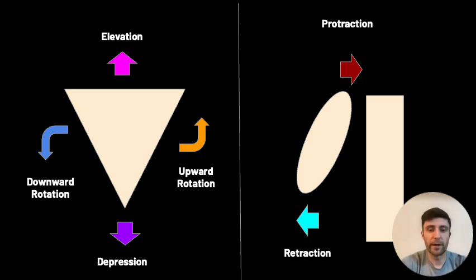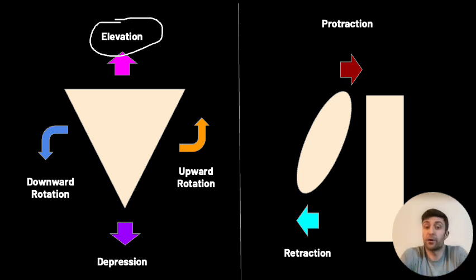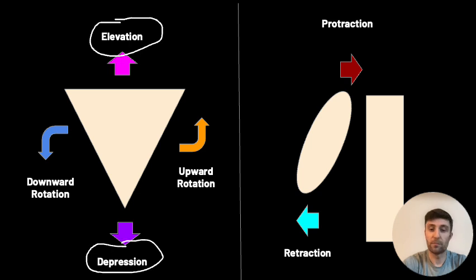So anyway, with the shoulder blade, there's several different movements going on here. We'll start with this one. You have elevation, which of course is just shrugging your shoulders. It's bringing the shoulders up. Then you have depression, which is bringing the shoulders down and back, or in this case, just down. You have downward rotation, which looks like, let me use blue, downward rotation, which is bringing it down and away in this way. And then, of course, upward rotation is going in the opposite direction.